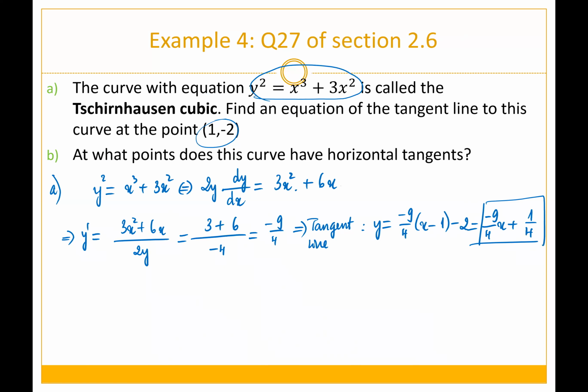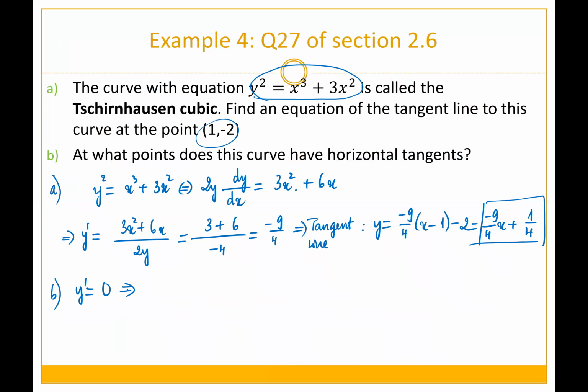Now, that is question A. Not too hard, kind of the same thing when we use implicit differentiation and just plug it into the tangent line. Now, it's asking at what points does this curve have horizontal tangents. So basically, you have to solve for when y prime equals 0. Because here, with the tangent line, y prime at x naught is the slope of the tangent line, and so you have to keep it equal to 0 to have that.